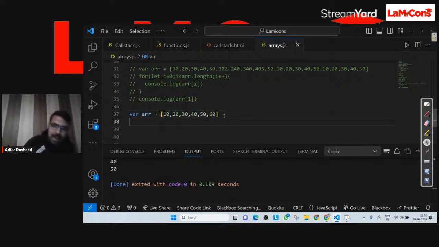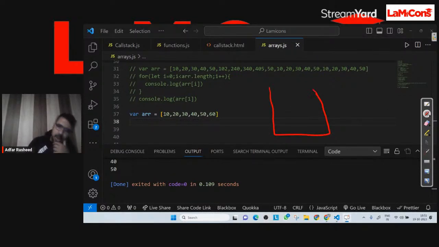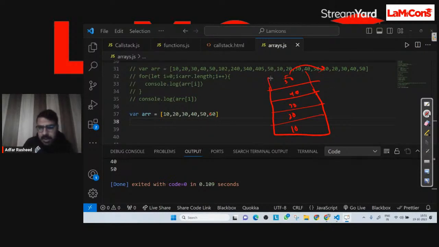What I want is to perform some operation. आप लोगों को पता होगा that let's suppose this is a bucket, or a shelf on which I simply have books, book 1, book 2, book 3, book 4. So this is my 10, this is 20, this is 30, this is 40, this is 50. This is a bucket in which I'm storing all of these numbers. From this bucket, what I want is to take a number out. What is the first number that you will take? The last number, in this case 60. So if I want to take a number out of it, of course you will take 60.